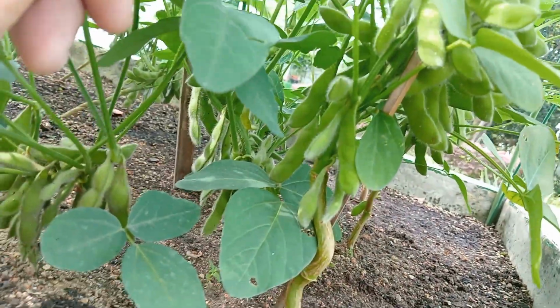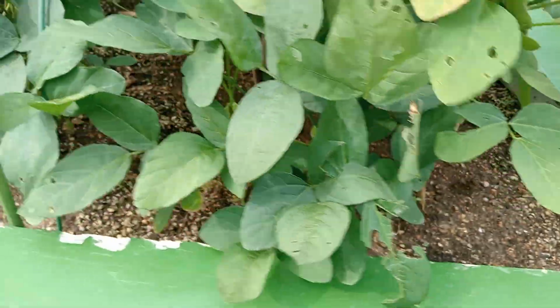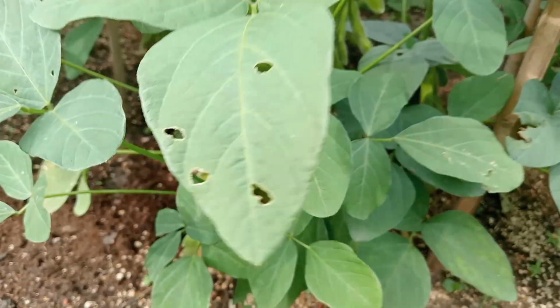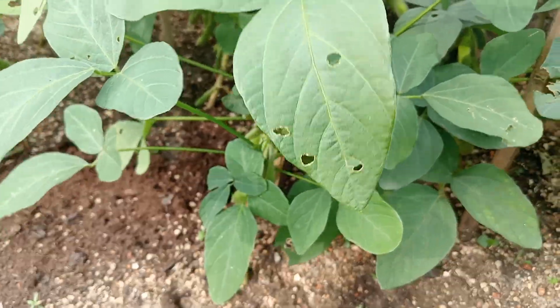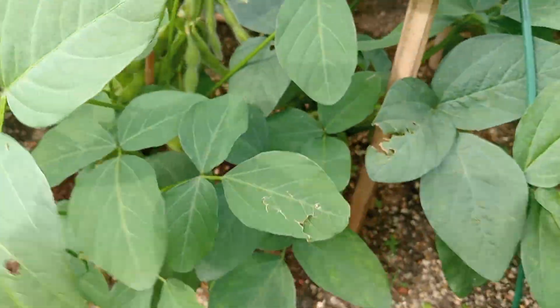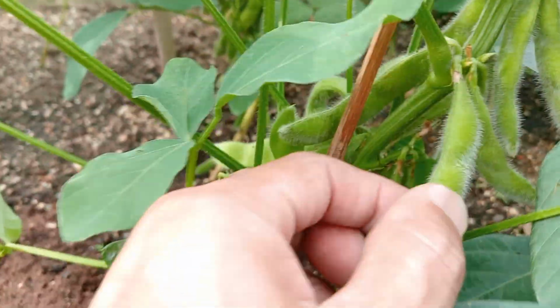I adopted this edamame about 1.5 months ago. It was actually donated by someone who had spares. She asked me whether she could put it on my site, and of course I said why not. I waited for about 1.5 months, and finally they are ready to be eaten.